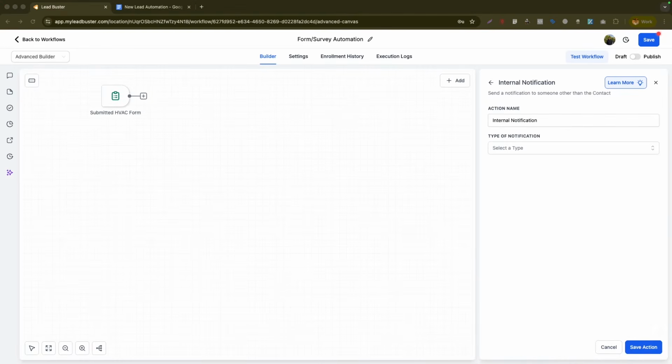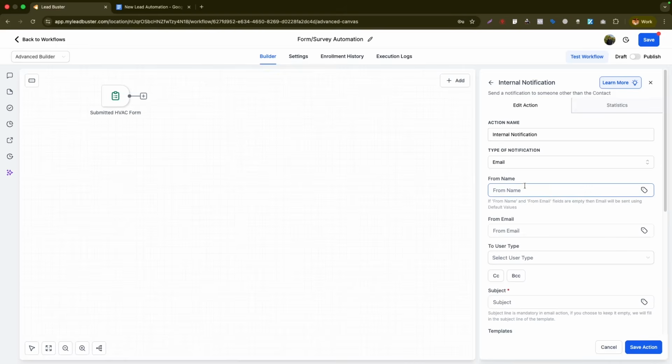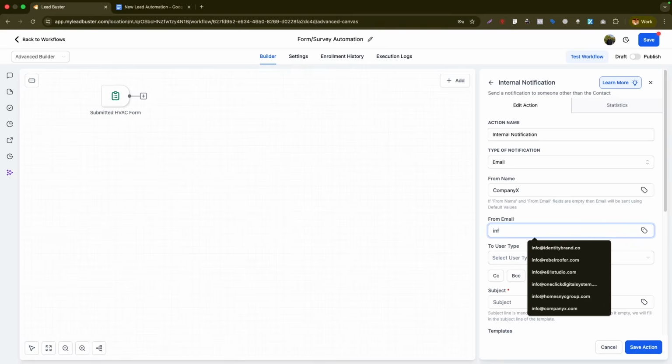Okay, I just turned off my video so you guys can have a better view. So the type of notification is email notification. This notification is the lead connector app notification if you want to receive it there. You can also receive SMS or WhatsApp notification. So I'll just do email to just stay on the safe side. And I'll say company X is the name it's going out from.